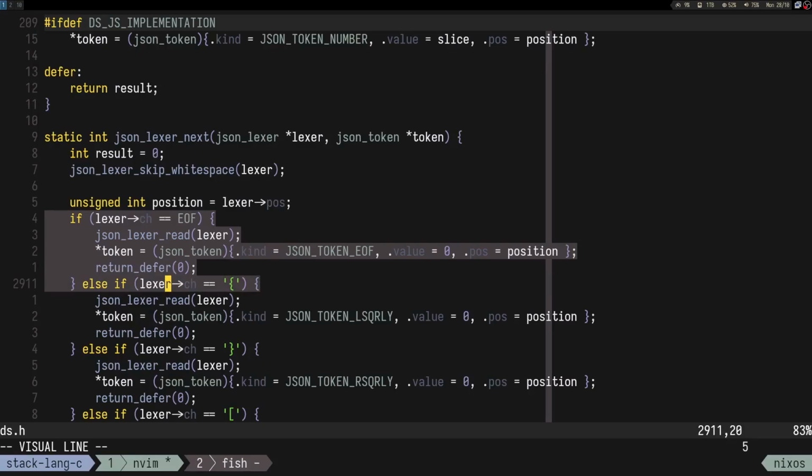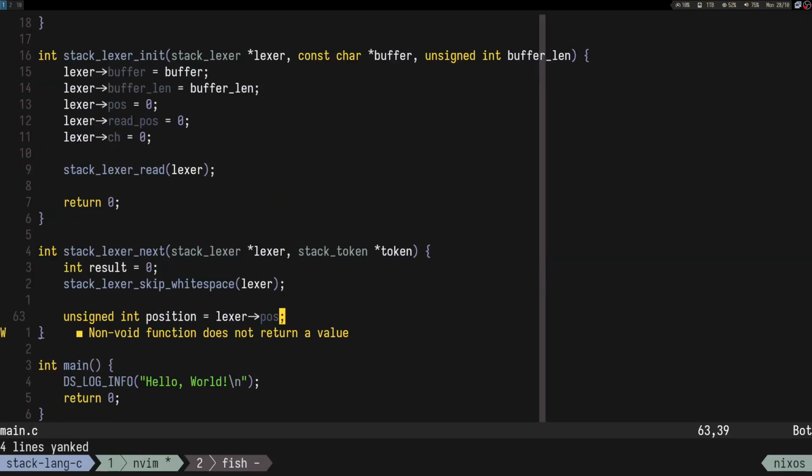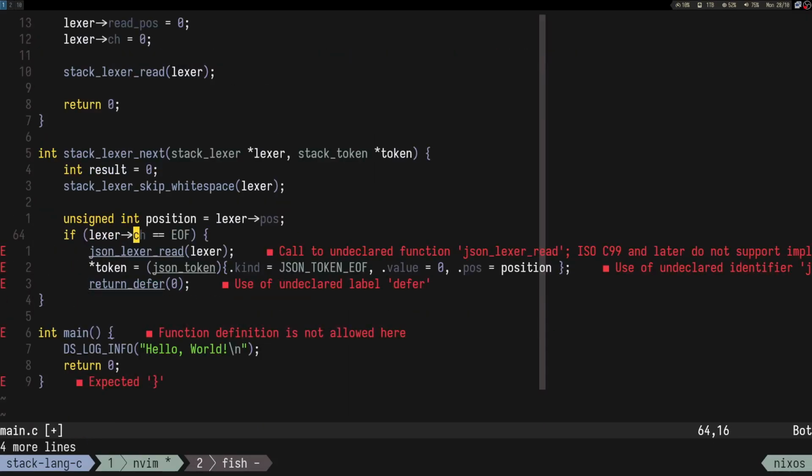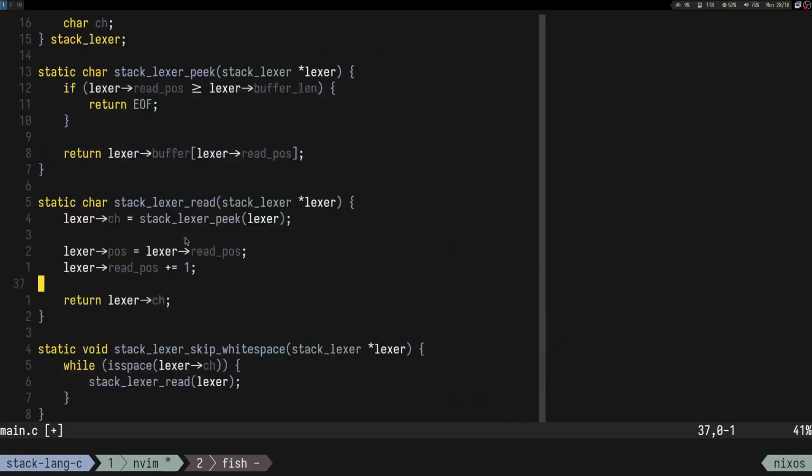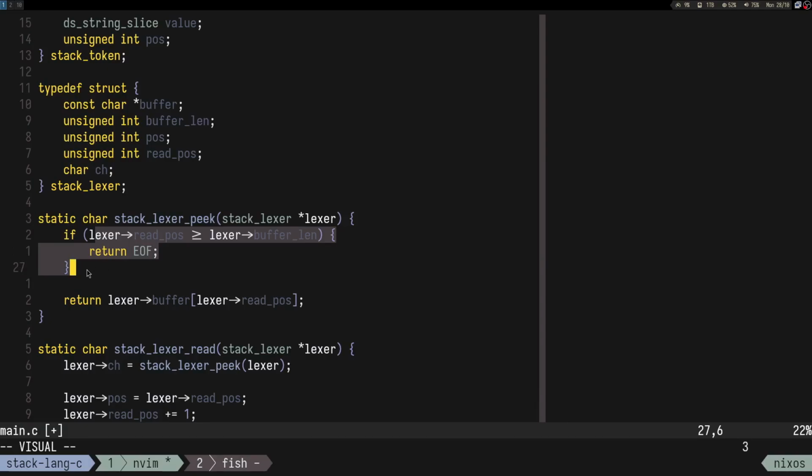Let me just copy one of them just so we have it here. So if the current character is end of file, you can see that it's used here. When we reach the end of the buffer, we actually return end of file.